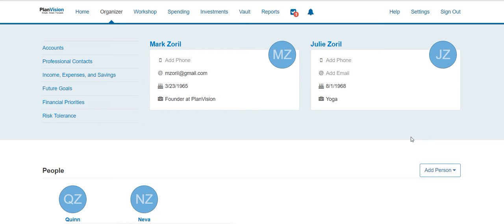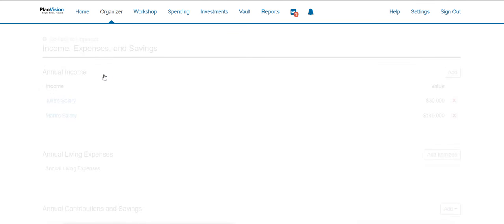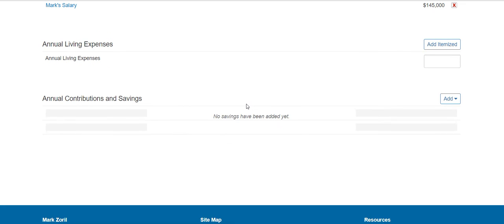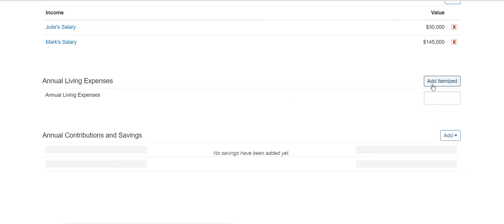In our 7th video, we're going to work on the expenses in eMoney, and this is from the organizer. We are not going to do it in this area. We're actually going to do it in future goals. However, I'm going to quickly show you what this tab references. This is the expenses that are itemized.